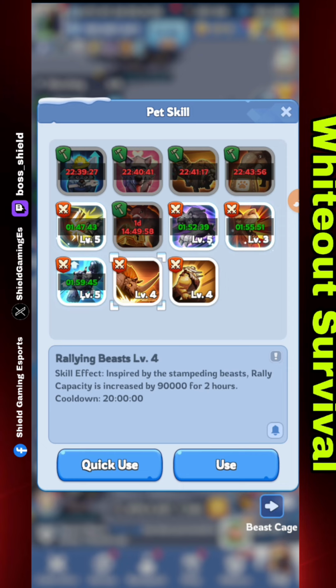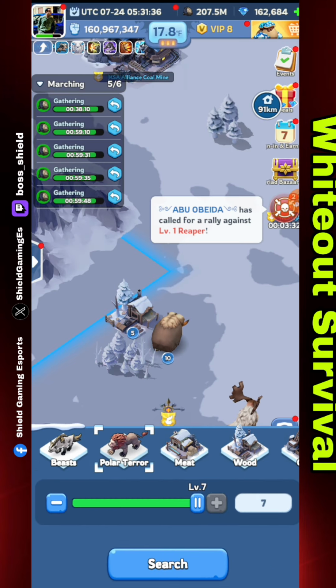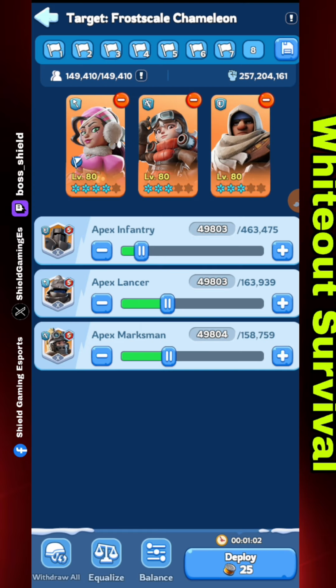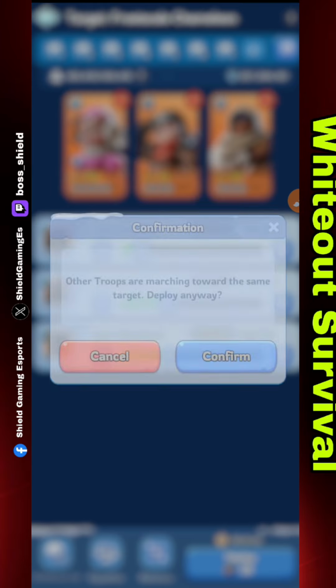And the next one is Rallying Beast. It increases the rally capacity. Let me show you one example with a simple rally. I am doing one rally here right now.